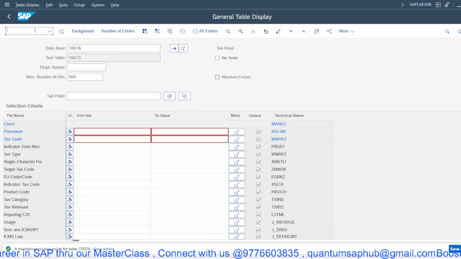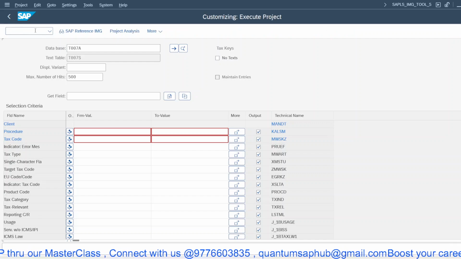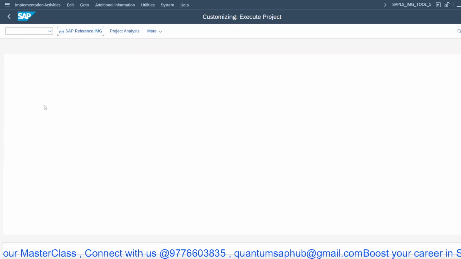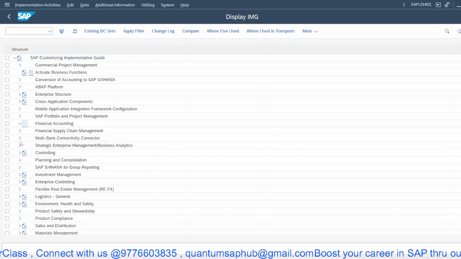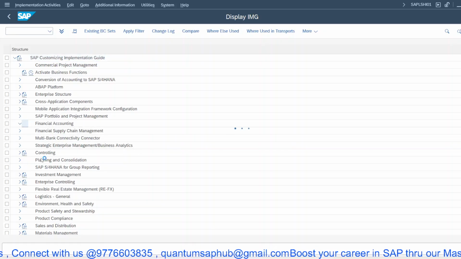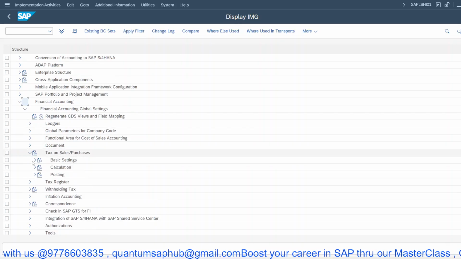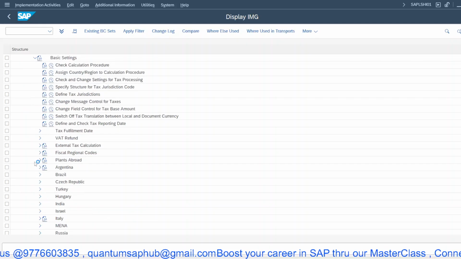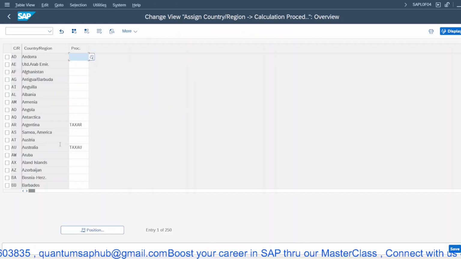So let us go for SPRO. We have to see the procedure first. Which procedure is attached? So financial accounting, go for global settings, tax on sales and purchases, basic settings, assign country to tax calculation procedure.